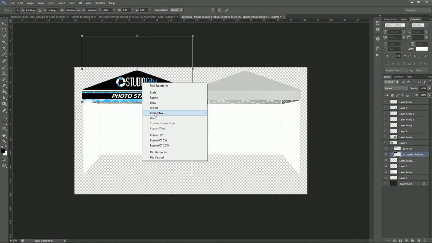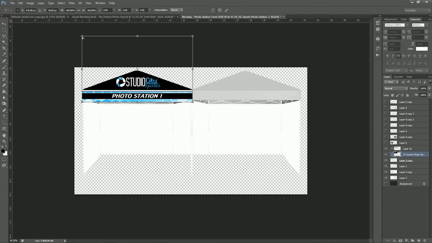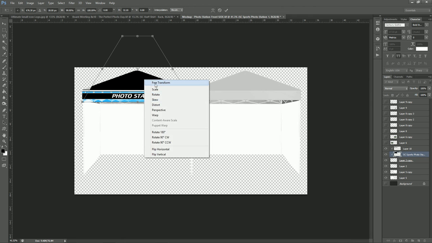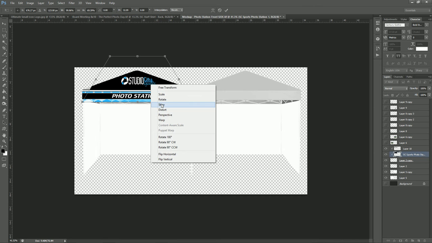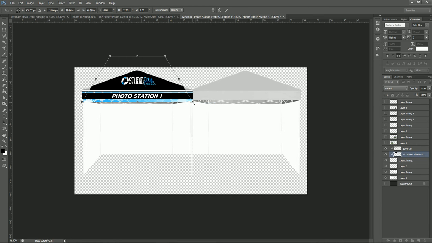and we're going to say perspective. Grab the top corner, go ahead and make a perspective of the tent. Right click and say free transform, and go ahead and bring it down. And right click and say skew, and go ahead and bring this over so it fills it up.